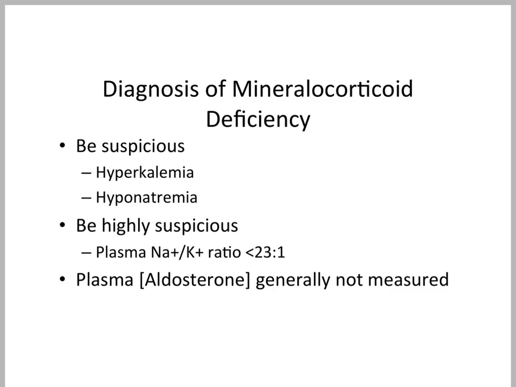So the diagnosis of Addison's disease can be broken down between figuring out the signs that are associated with mineralocorticoid deficiency, and I think you have to be suspicious. I think this is very important for this disease. You have to be suspicious of animals with waxing and waning weakness, diarrhea, vomiting, and then if you see, particularly if you see hyperkalemia and hyponatremia, and see a ratio of sodium and potassium that's less than 23, this is not diagnostic, but it should lead you to be highly suspicious. You definitely have to have Addison's disease on your rule-out list.